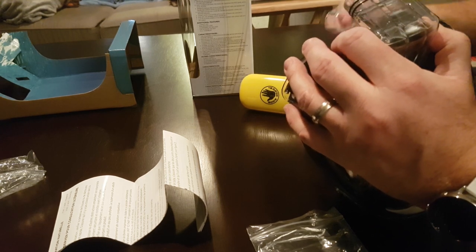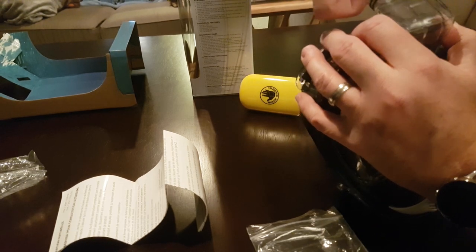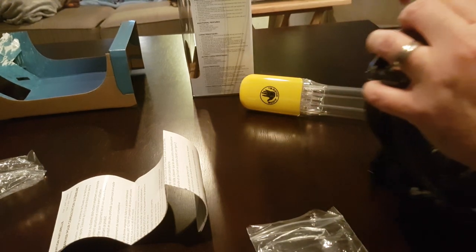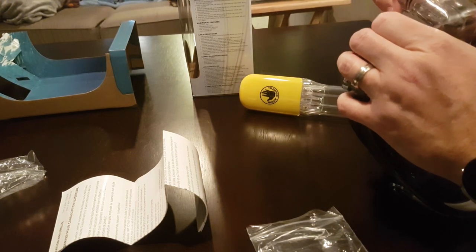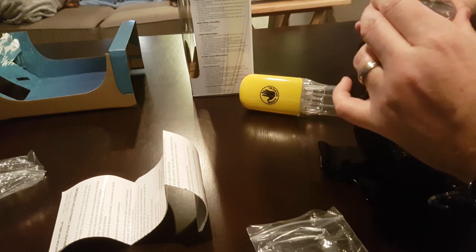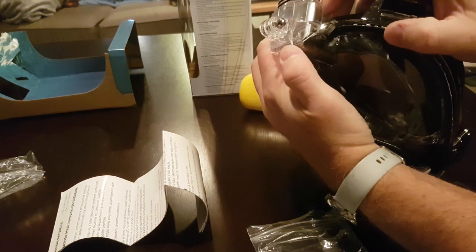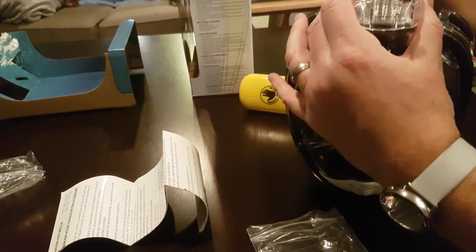So what's not extremely clear is how that goes on. Does that go on like that? That doesn't look right to me. No, probably goes the other way. Push that on. Oh yeah, that goes in all the way. Yeah, clips over the end here. So that's good, that makes all sense. And then let's make sure I can still get this to clip on where it needs to go.